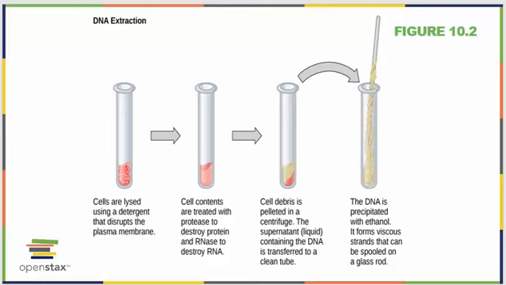That whole now mostly destroyed cellular muck is put in a machine called a centrifuge, which spins it really, really fast. And a lot of those solid materials head to the bottom of the tube. We call them the pellet, and then the liquid on top, which is called the supernatant, is still going to contain your DNA, and it can be transferred into a nice clean test tube. The DNA is precipitated, or made to fall out of solution, when we add ethanol, and it turns into a viscous, quite frankly, snot-feeling substance that you can wrap around a glass rod in order to manipulate later in some other fashion.